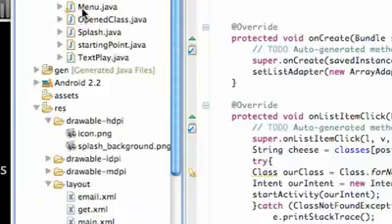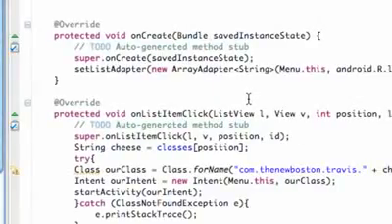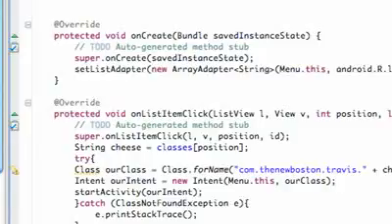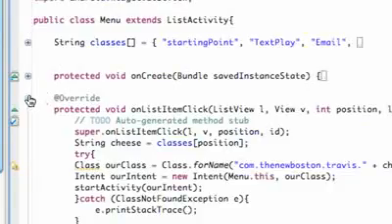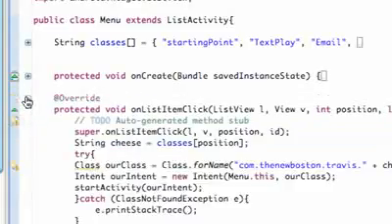Now I want you guys to open up the menu class that we set up, and as you guys noticed in the last tutorial, I haven't really thought through this whole tutorial series that much because I was getting that error, and for this one we're kind of going to get an error as well, but it's not going to be a big deal. And I'm also going to minimize all of these methods within here and our variables. You can do that right here by these buttons next to our blocks of code. Then minimize our onCreate method, minimize our onListItemClick method, and it kind of cleans up the code. They're still there, obviously, so you can maximize and minimize.